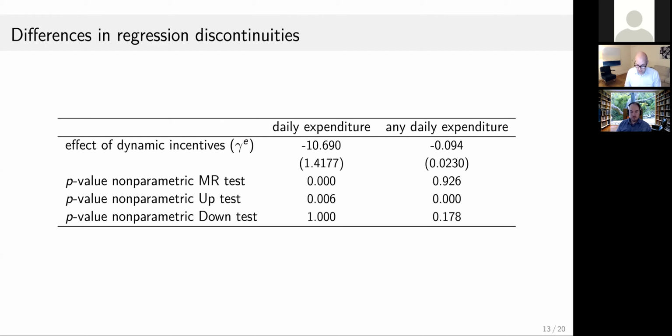At the same time, we do know that daily expenditures at the beginning of the year are on average 12.2 euros. So what that means is that when I increase the deductible by 100 euros, then at the beginning of the year, care consumption will drop by 3%. This is how we make sense of this number here. This is how you can translate it into something that is directly linked to a policy variable.